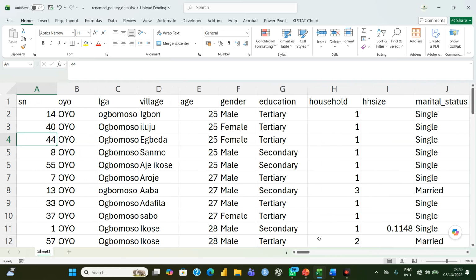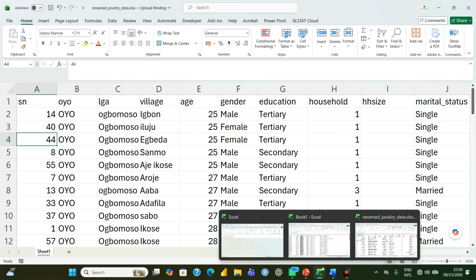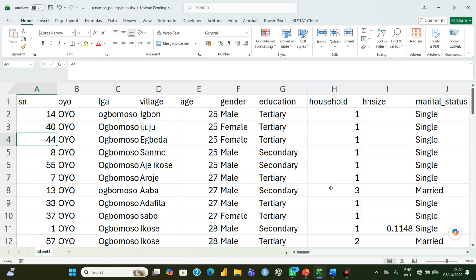So now let's go to the first objective, and that is describing socio-economic characteristics. And in doing that, what you need to do is, for frequency distribution, it's good to extract relevant variables and take it to another workbook, for instance.